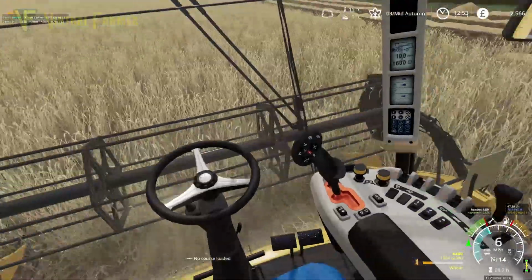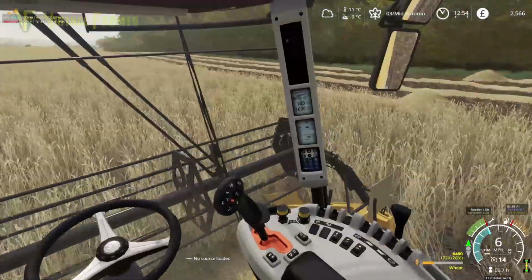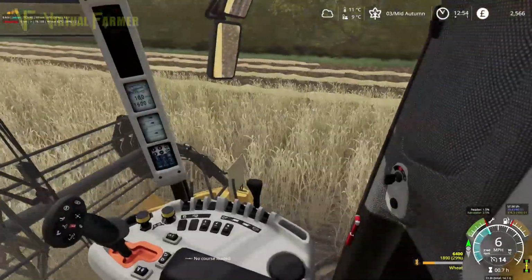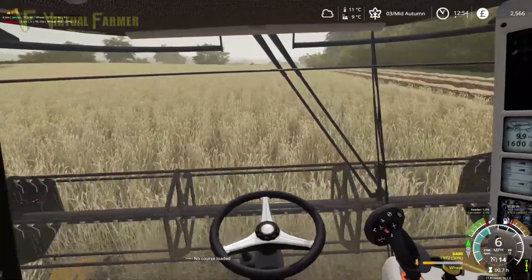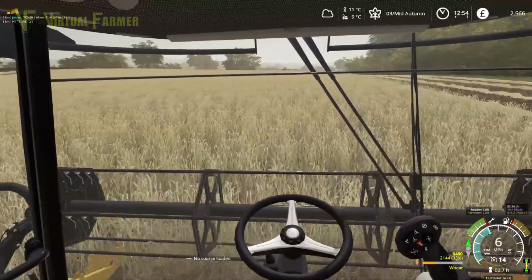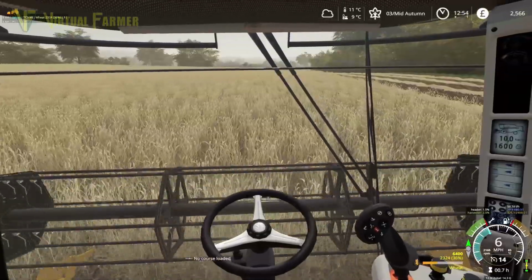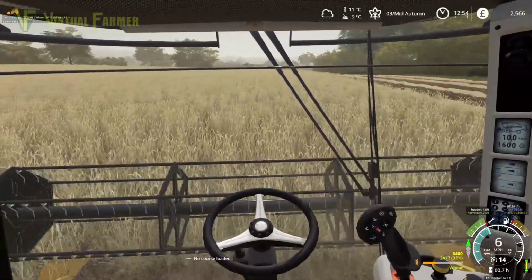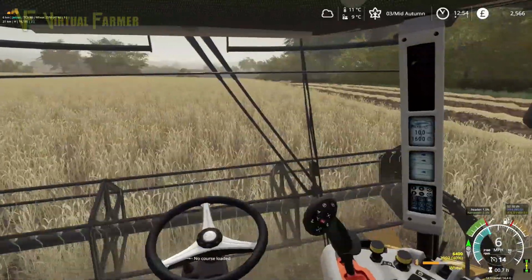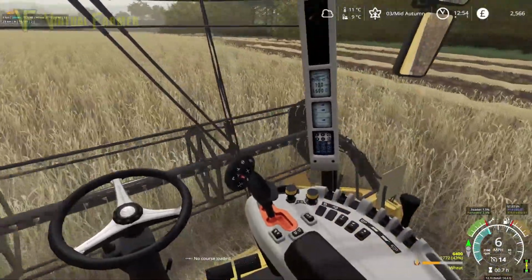Happy with that. I'm just checking my compass, but if we stay on this way here, we should be nice and straight. We've not quite cut in as far as I'd liked, maybe, but we should get at least 4 cuts out of this, which will be good. And then that will just move us across the field. But that is 2 full trailers off the headlands. I think we're going to have at least another trailer or 2, maybe, off the actual body of this field, which will work out very well for us.